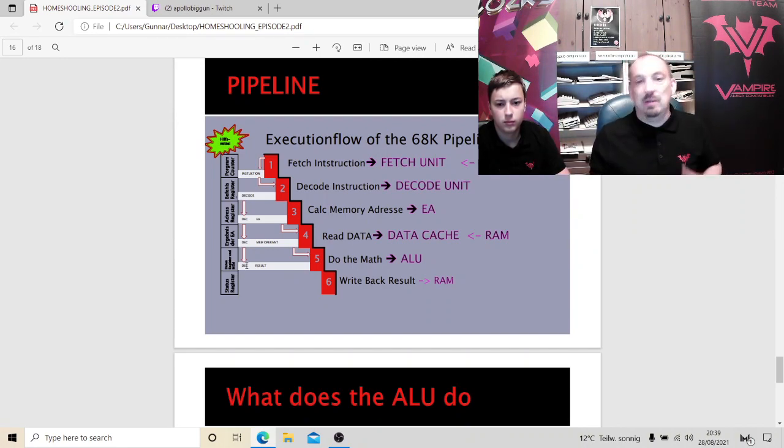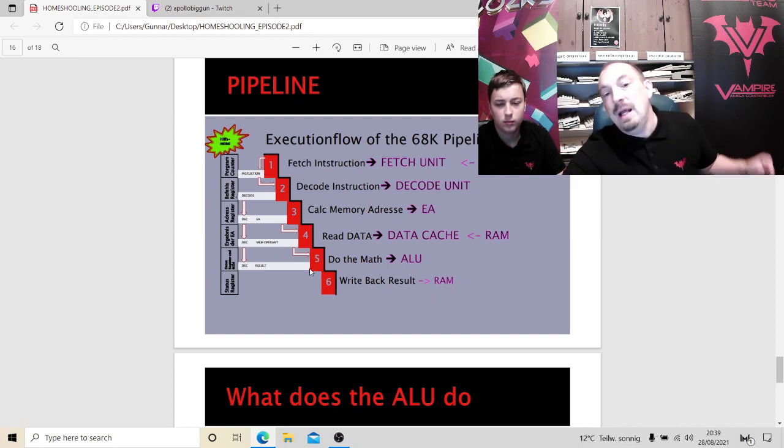Do we want to add? Do we want to multiply? Do we want to shift something? So this information is passed to the ALU. And the ALU will create a result. And this result will, in the last stage, be written back either to the register, if we had a register second source, or to the memory.